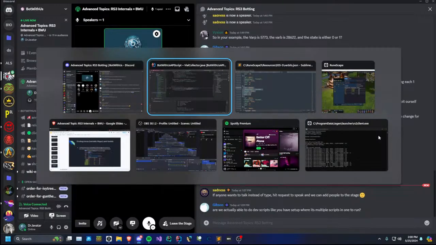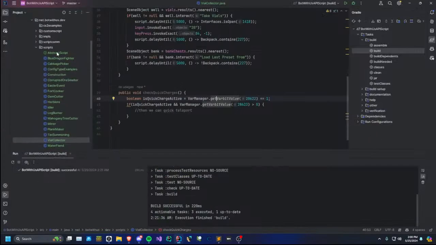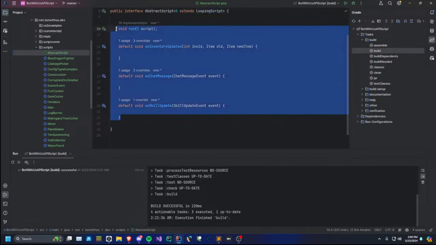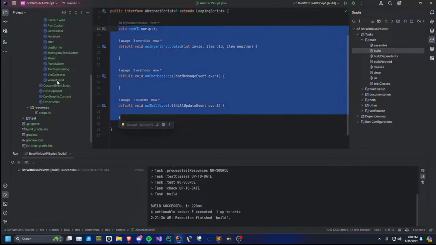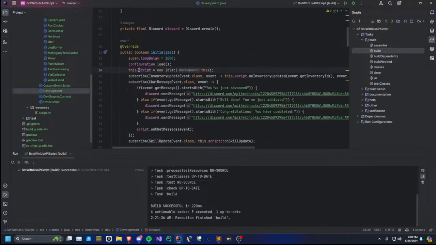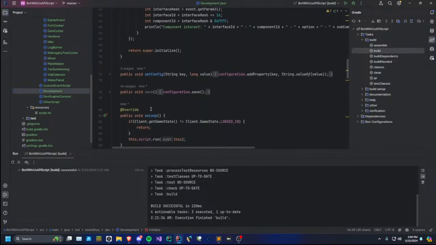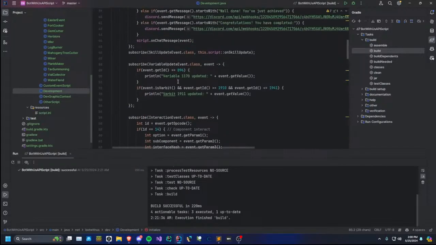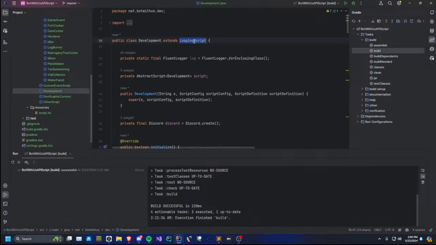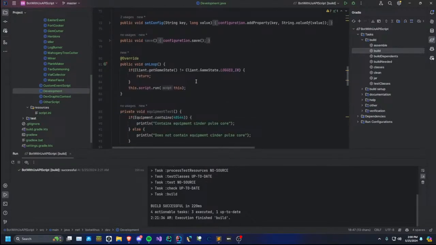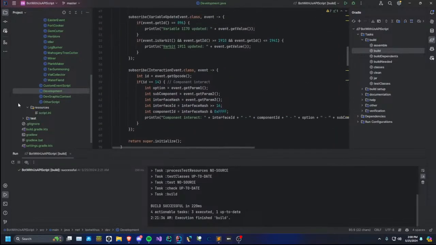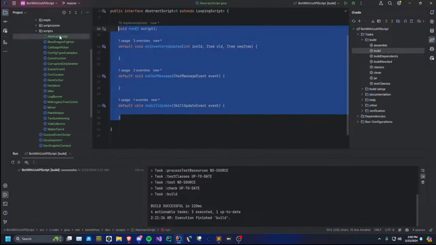Well, let's just pivot again. This is simply what I did. I just created another class and an interface that takes a looping script in using generics, and then I just did this. And then in the development state, I could just set the script here, and under the looping, I just call the script run this. Typically, you can't register multiple looping scripts like this, but you can change a more complex state. But you could do it like this if you wish.